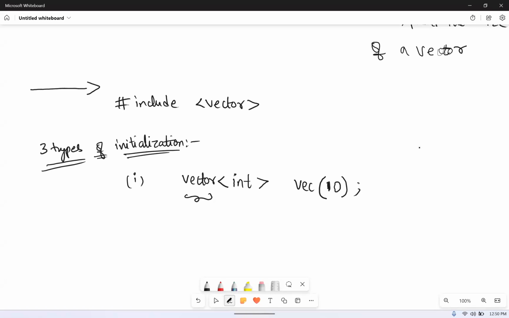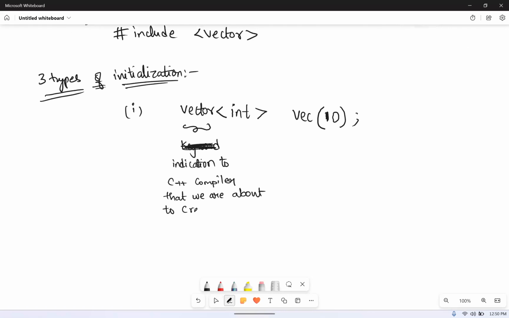So this is not exactly a keyword. This is an indication to the C++ compiler that we are about to create a vector.